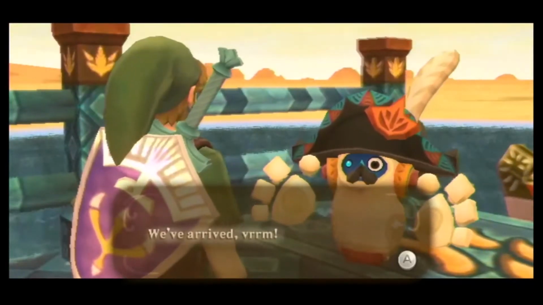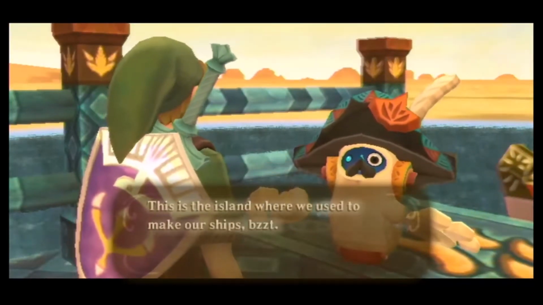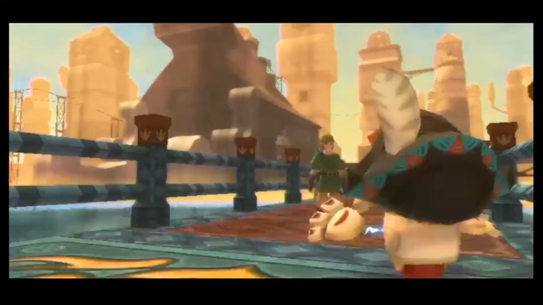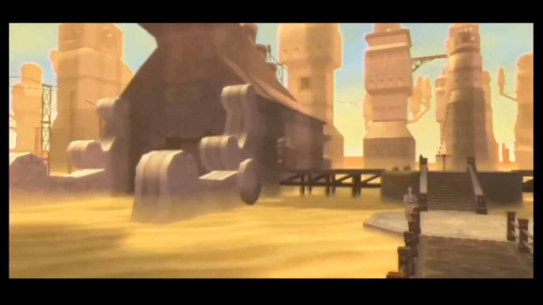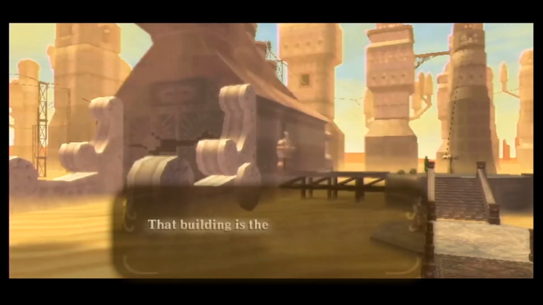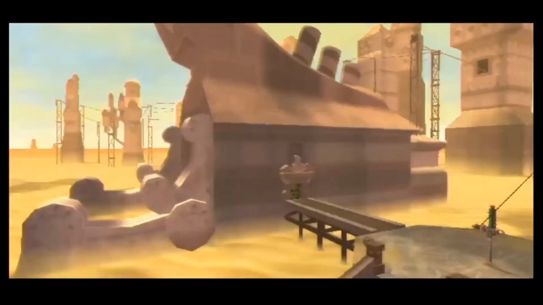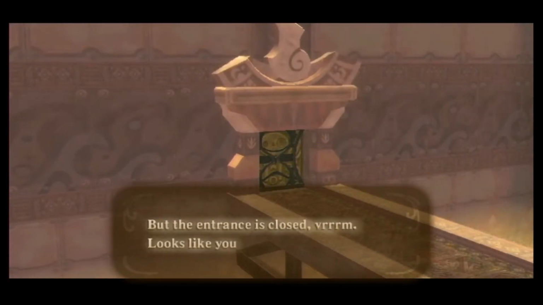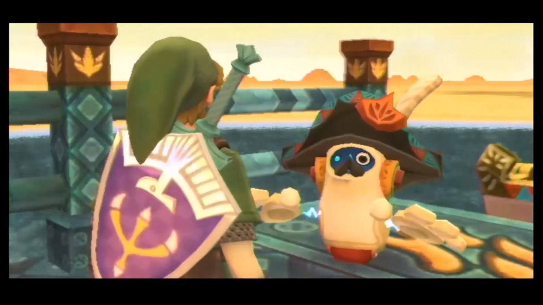We've arrived. This is the island where we used to make our ships. You'll find the shipyard here, as well as the town where the workers lived. That building is the construction bay. But the entrance is closed. Looks like you can't get in.